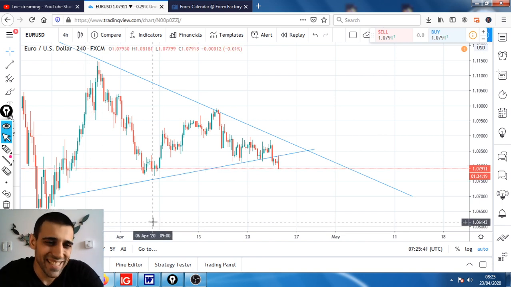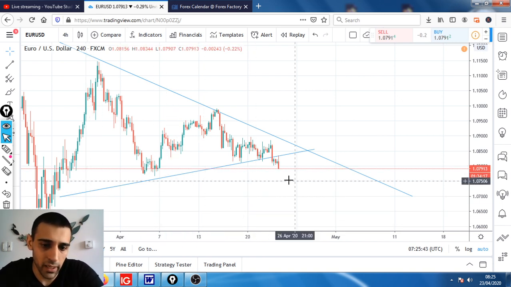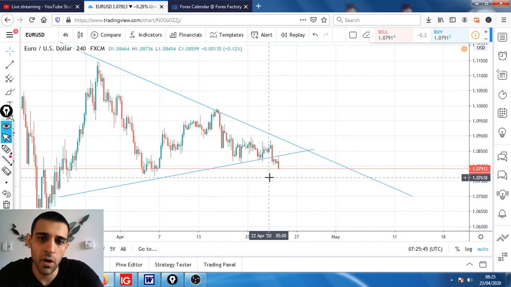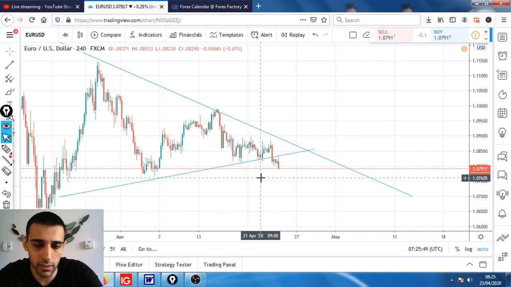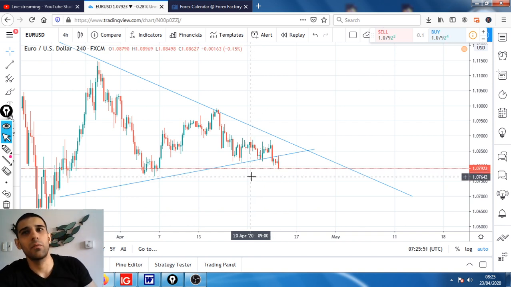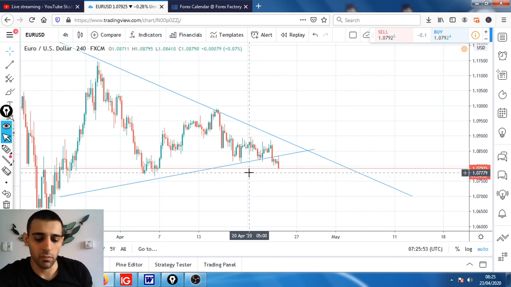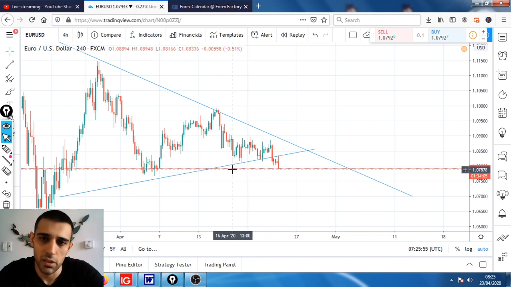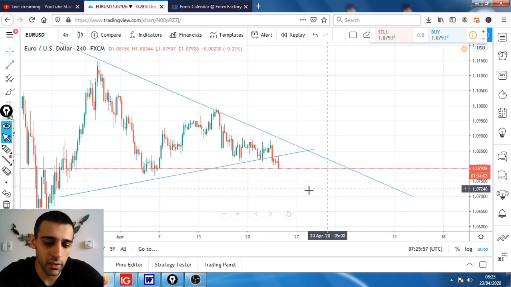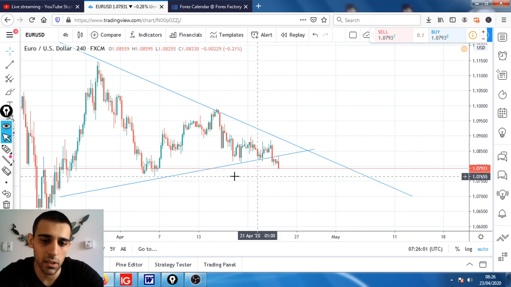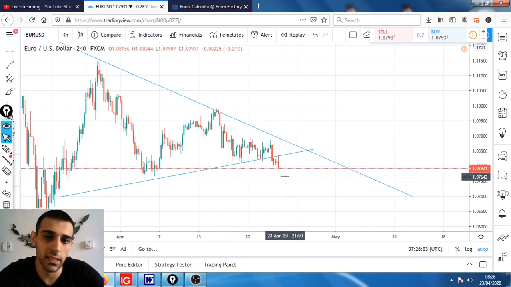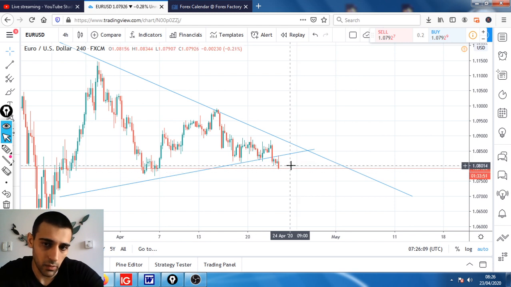I do sometimes, rarely, trade the breakouts, but I need to see very strong volatility, something like we saw about 4 weeks ago when the coronavirus started to unfold all over the news. Then I would just jump into the trade if I see good strong volatility. But other than that, I do a pullback. I'll get onto the pullbacks.